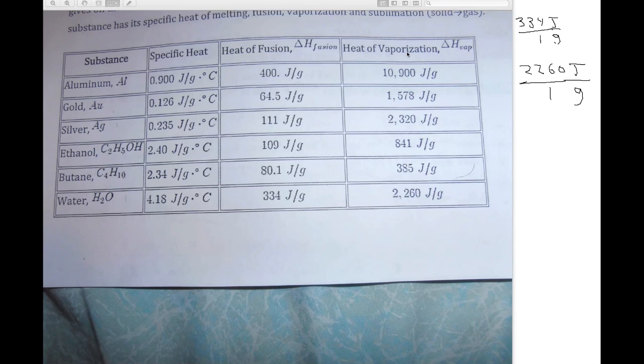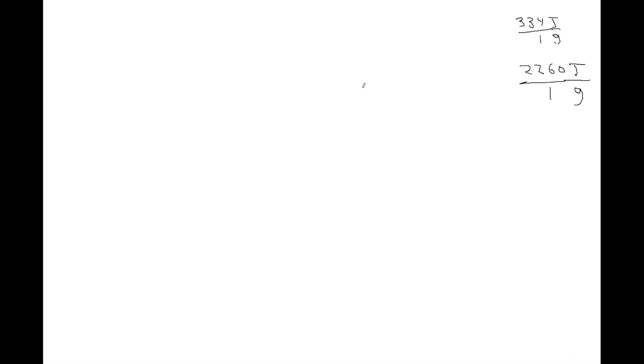So these are called the heat of fusion and heat of vaporization. I guess this table also includes the specific heats as well. So that's the numbers that you might already have seen. So how much heat would it take to melt a gram of water? 334 joules. That's right. You would just use this idea here.